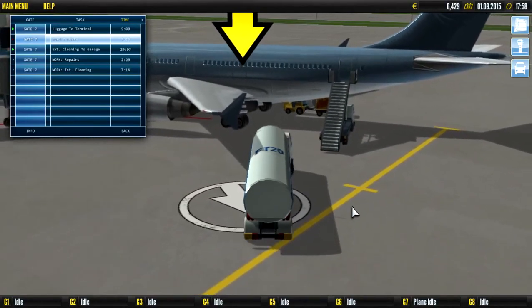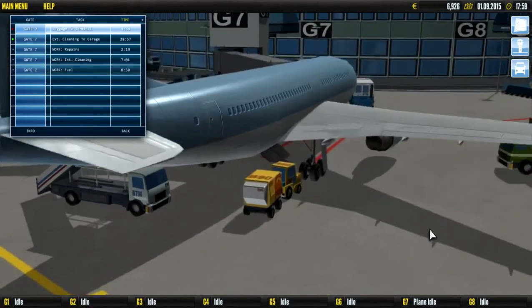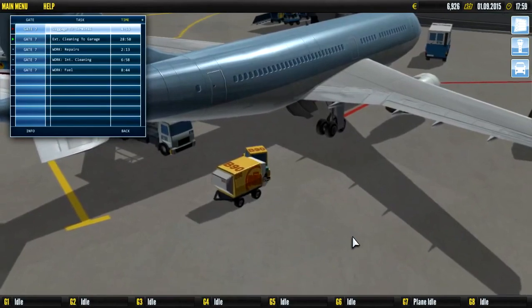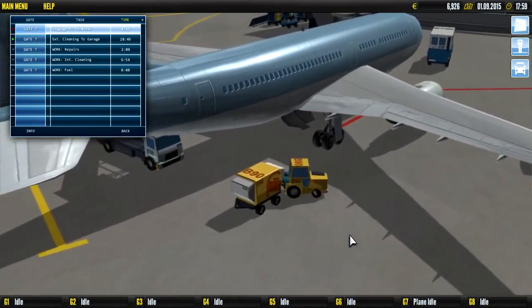Okay, I need to... Alright, okay. Apparently not. Oh, I thought I needed to reverse it in, but it's just decided to... Yeah, right, fine. So, luggage to the terminal. Let's try and maneuver this little pernickety thing without destroying everyone's luggage.